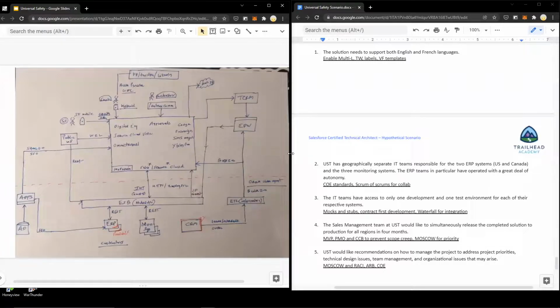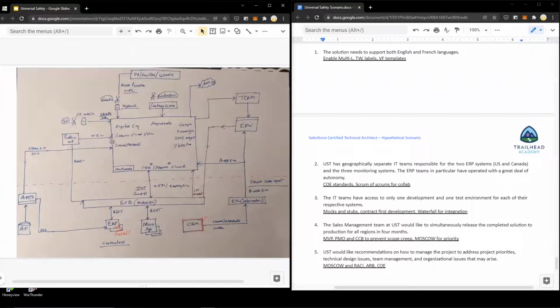Sure. So in the system landscape, the first question I have is, I see you have TCRM outside Salesforce. Can you explain how and why? The reason for depicting it is because it uses completely different hardware compared to the Salesforce instances. So I thought of putting it outside to indicate that difference. Okay. But it's actually part of TCRM, I mean, it's not an external server or anything, right? Users would be accessing that from Salesforce directly, or what is the mechanism there? So they would be able to access it using Salesforce. Yes.